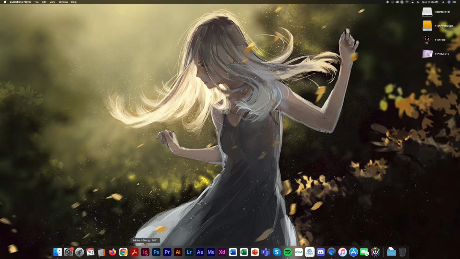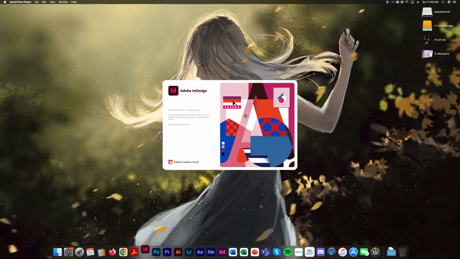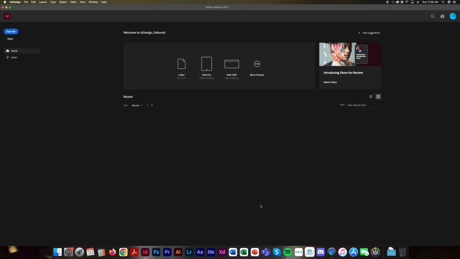Anyway, let me open InDesign. Now, right off the bat, don't worry if your InDesign doesn't look like mine. My operating system is a little bit older because I want to run my video game, Final Fantasy, so they don't support the higher operating systems. Right now I am on 2021, and eventually I will upgrade because the computer can handle it. But I think Creative Cloud is on 2023 right now. So if it doesn't look 100% like mine, it's still going to be very similar to what we're doing, and the program doesn't really change all that much.